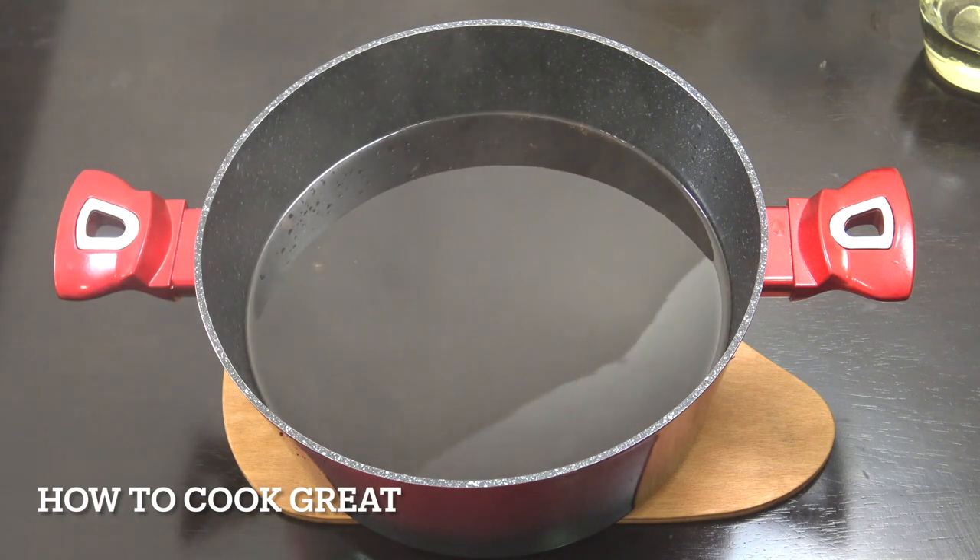It's still extremely hot — you can see it's still smoking a little bit. Let it settle down and cool, then you can decant it into smaller jars. You can put some in the refrigerator or even freeze it. I'm going to put a little in a jar to use straight away and freeze the rest, chopping it off the block as I need it.